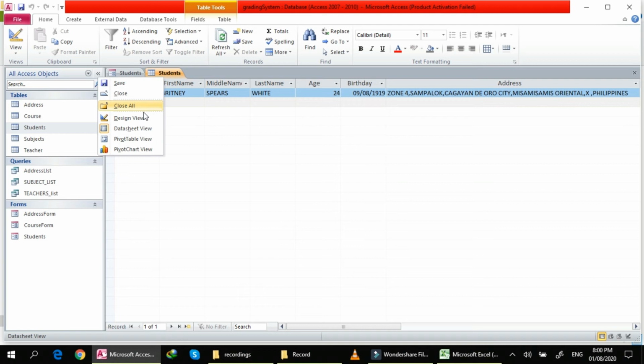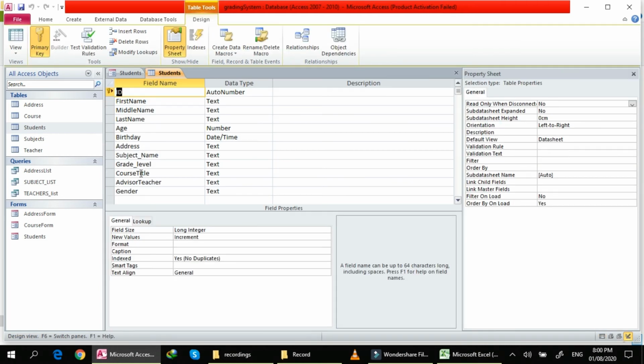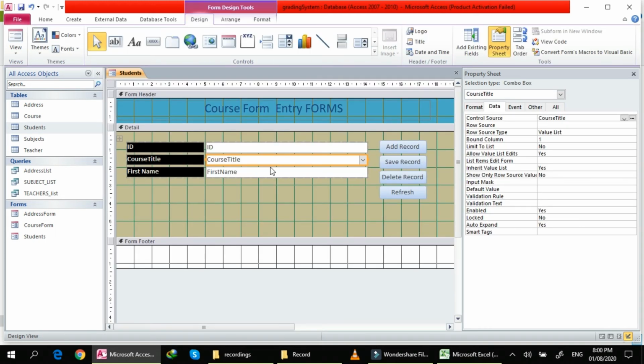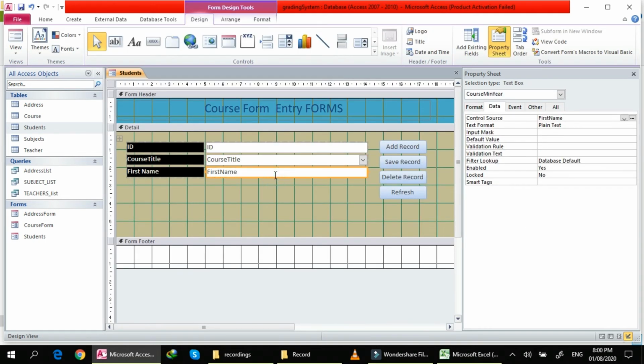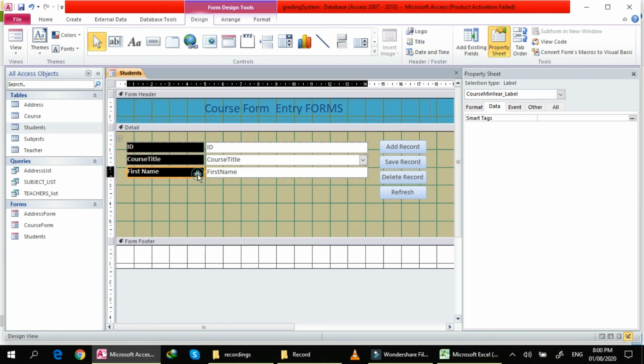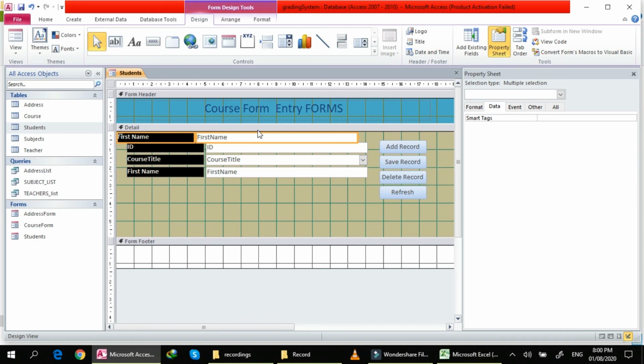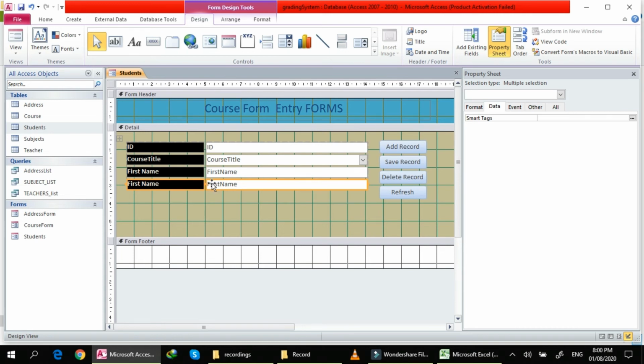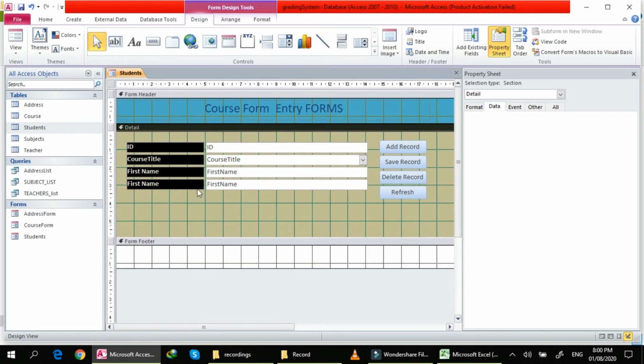So when you see there is a course title here, that is the reason why we have to have the same kind of field name in the other tables that are related to the student table, or relationship tables. So we can just click and copy paste. When you drag, it will be able to just put it behind.